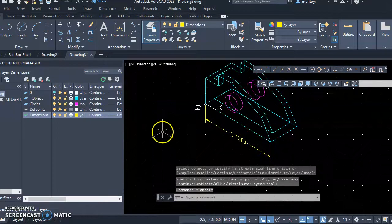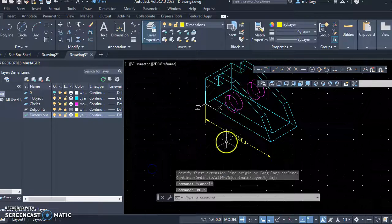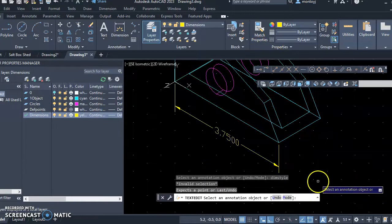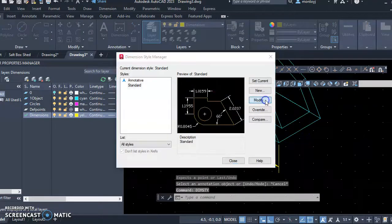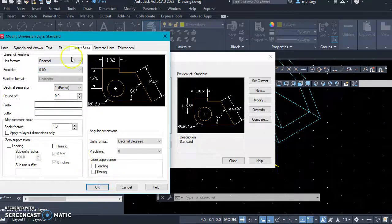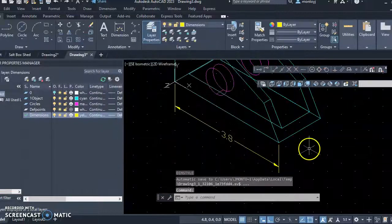Okay, so I do have a precision problem. Let's see. There might be some presets, yeah, something there is fighting me for this. So I'd have to look a little bit farther to get these dimensions correct. Let's see what dim style says. Anything in here that's going to help us? Text, primary units. Well, I did correct it there, but it didn't correct here. And we're going to go to 1 to show that we're in control. We're going to close. And there, much better.